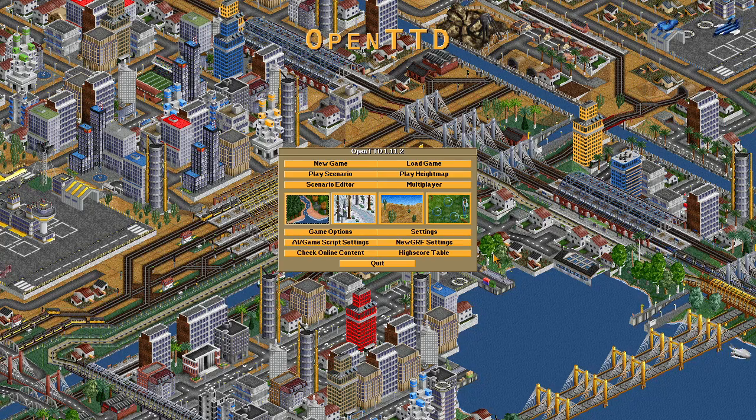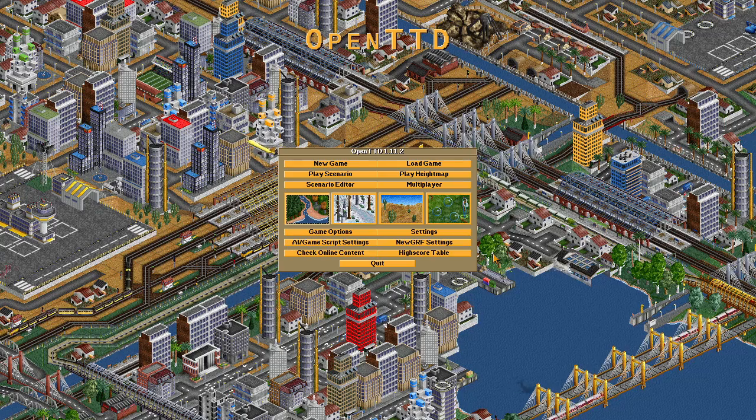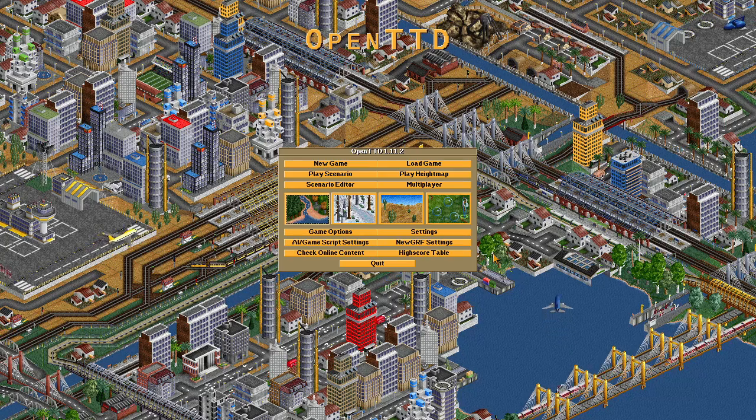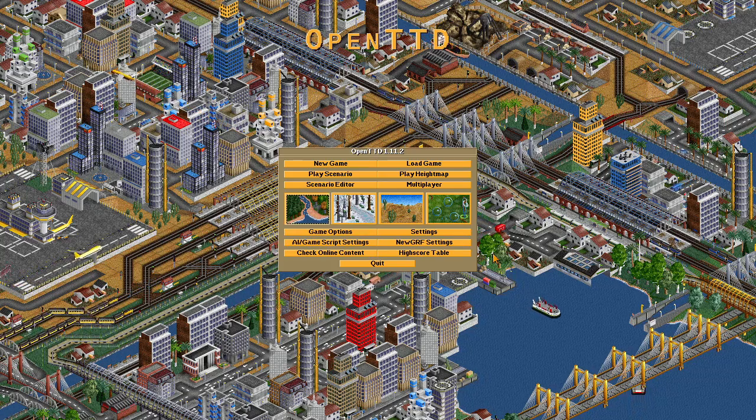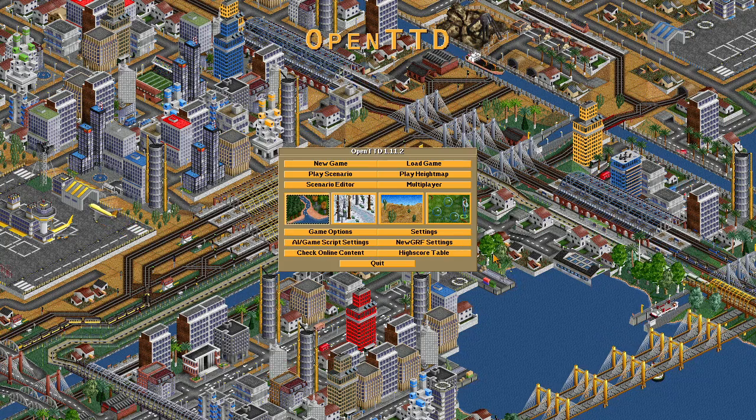Now, this being an open source port, all the graphics you're seeing are handmade, I believe, so that the game can run natively. It doesn't need the original game or anything. And there's new graphics that you can download and you can play online. And this game is totally free too. You can download it on Steam, you can download it on their website. And it's pretty fun. I'm not very good at it, as you'll see, but I think it's fun.